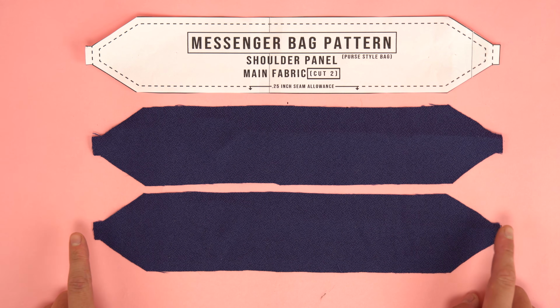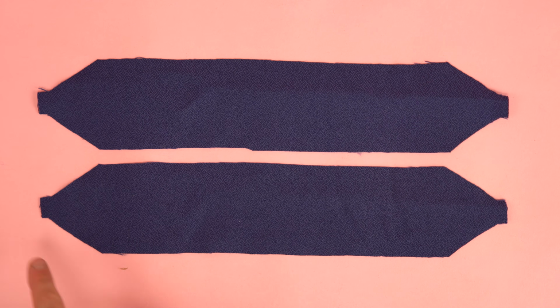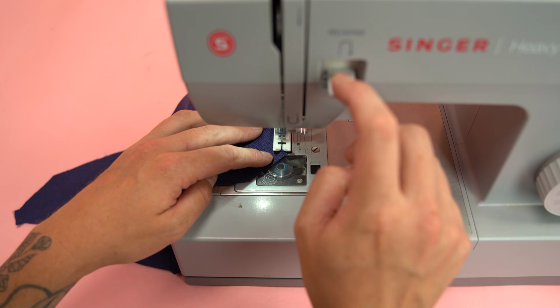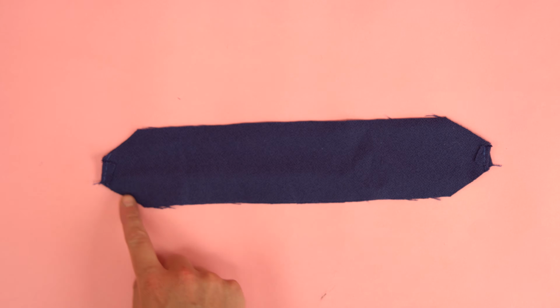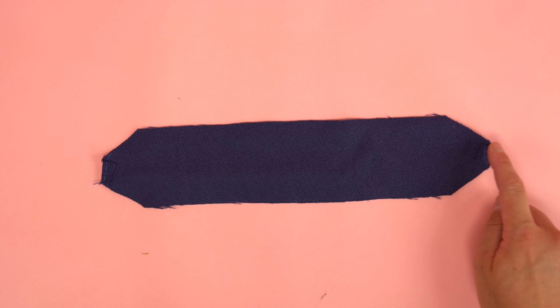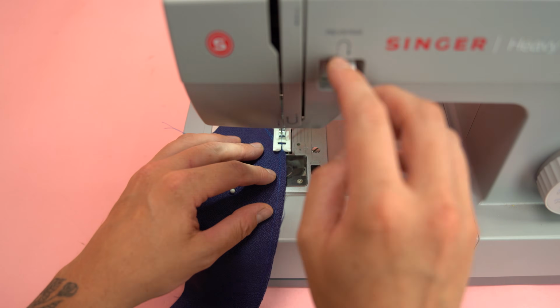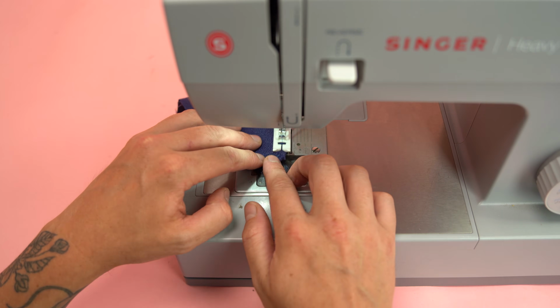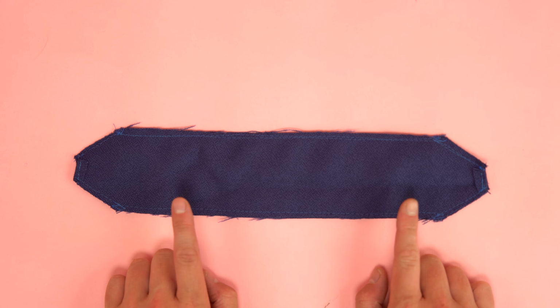Separate the panels with wrong sides facing up, roll the little tab over on the side so it's even with the side edge. And from here, we're going to stitch each one of those tabs down just like we're hemming the edge. And once we finish, we're going to place the right sides together and stitch the outside edge at a 1/4 inch seam allowance, jumping the hemmed edge on both sides. And that will become the opening the cord is fed through. So it's very important you jump that side edge and leave enough room for the size cord you're using.